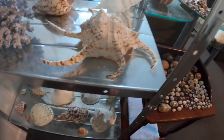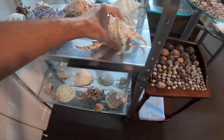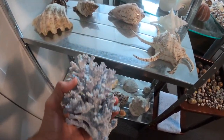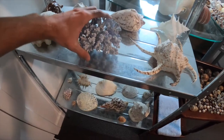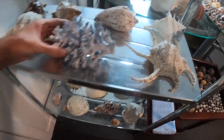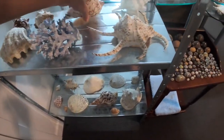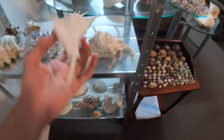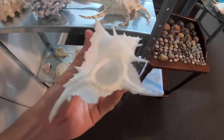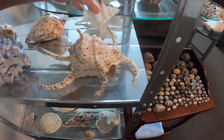Moving along, we have the chiragra spider conch — this is the biggest conch I have; it's massive and very very nice. I bought that from Noosa as well when I first started buying. This was also gifted to me by my shelling friend — he found it in Noosa. Then we have a volute; I really like this one — they get a lot of these in the Philippines. And here we have another paper murex; I'm not sure on the exact name but it's really nice and it was really hard to find to buy.